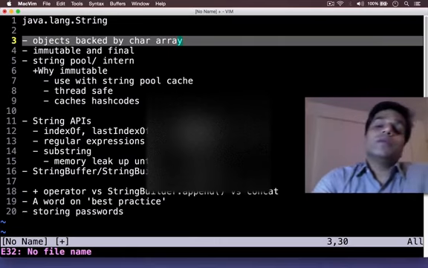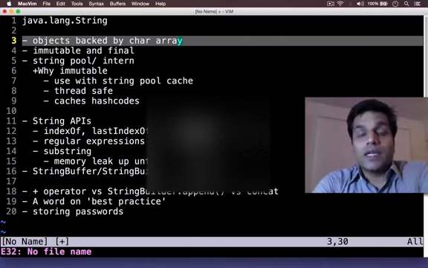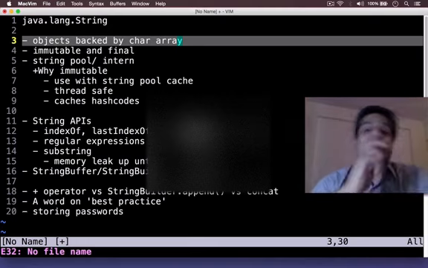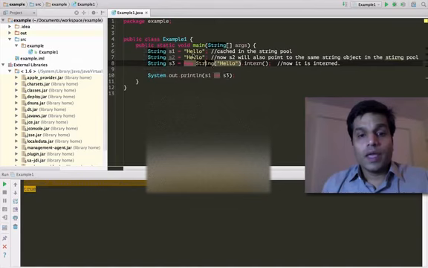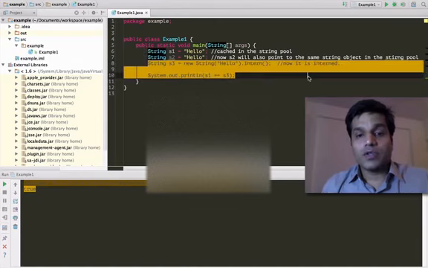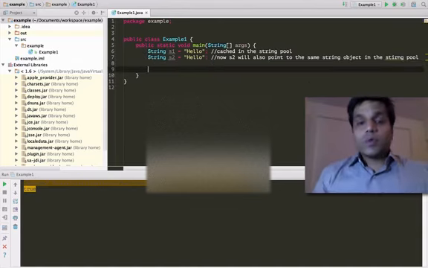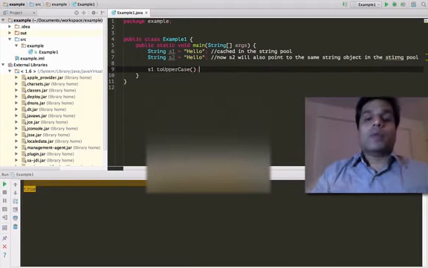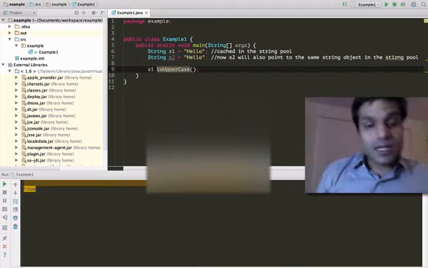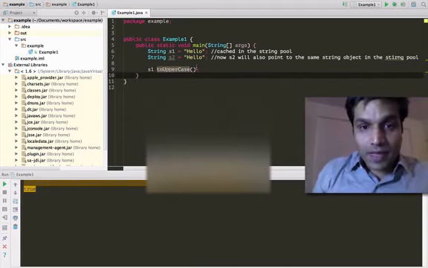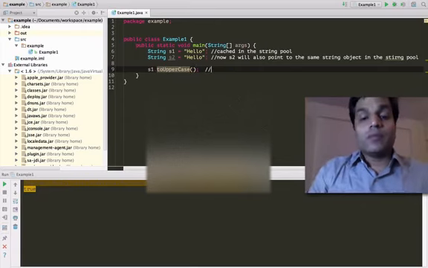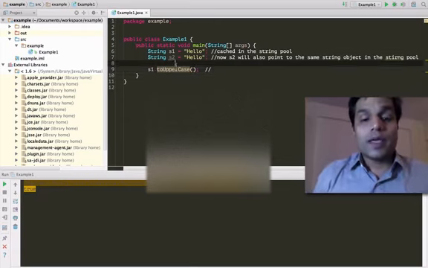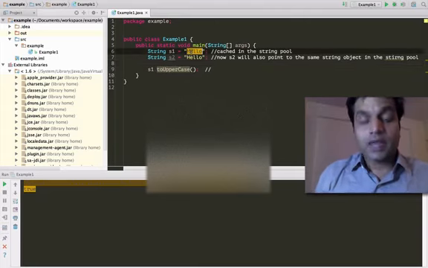With string pooling in place, suppose I have a string s1 pointing to hello, and another string s2 pointing to hello. Suppose I call s1.toUpperCase(), and let's assume for a second that strings were mutable and toUpperCase actually modified this string.